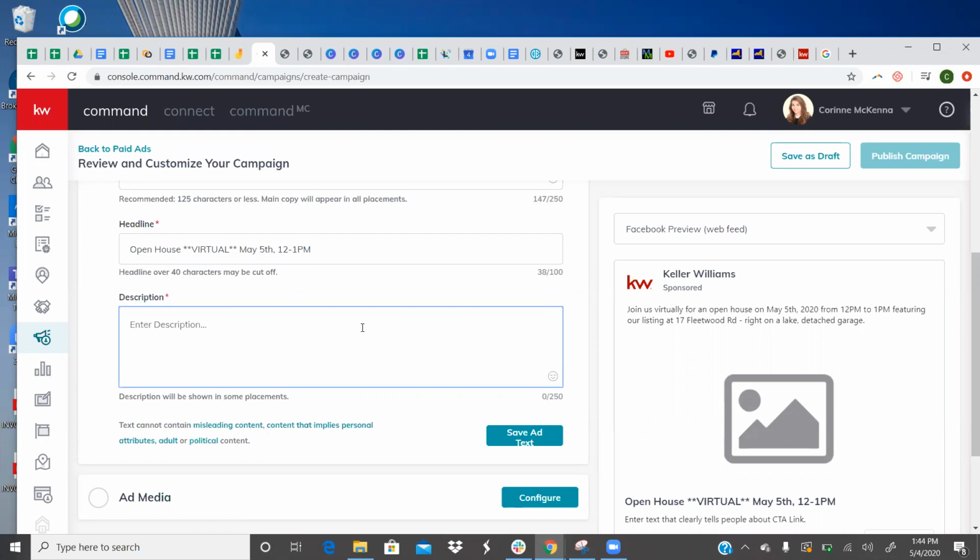you want to configure it, because I think that it is important, and it might be a great way to capture some lead information. If you're saying, if you want to be part of this open house, which is just taking place from 12 to 1 on this day, go to the link and put in your information, and you'll be contacted and provided with the Zoom information, right? So join, sign up, or just register, I guess. Register for our open house by clicking the link and signing up.